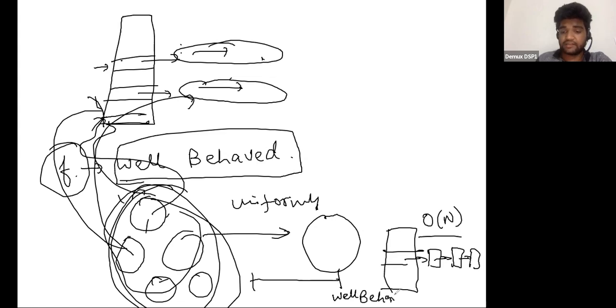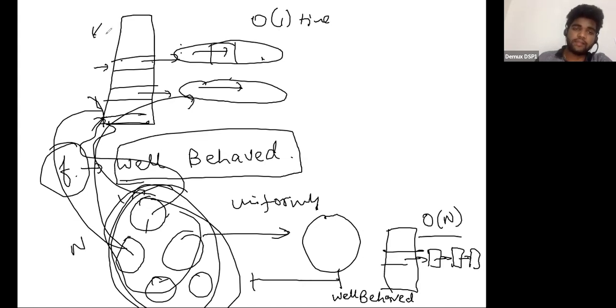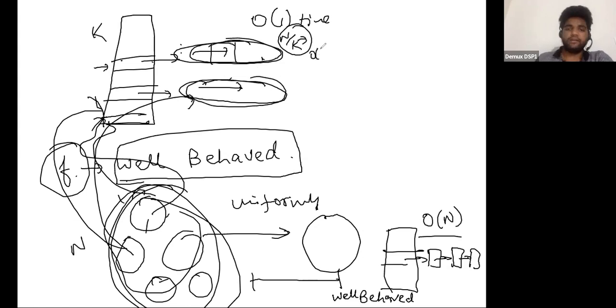The best hash function is one which can give you uniform distribution. In that case, almost every retrieval will be constant time. Why will it be constant time? Because typically, if your total size is n and the size of the table is k, n by k elements are in each of these slots. And you have some theory wherein you can prove that this is constant. If k is of the size of order n, then this is basically constant. So it takes constant amount of time to search. This is the best case scenario.